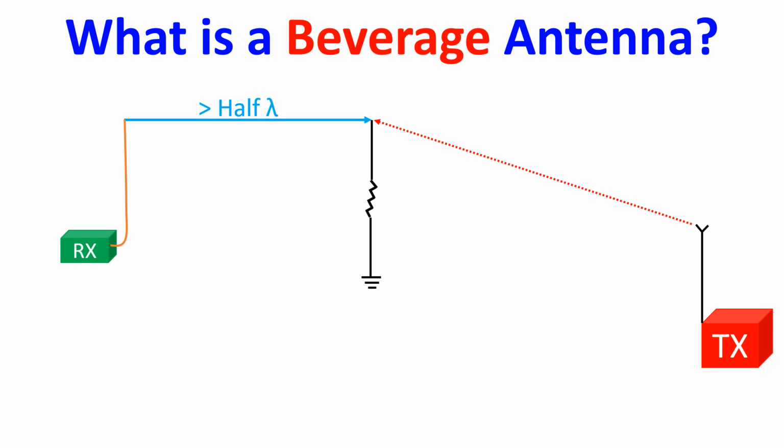Beverage antenna is ideal for reception of long distance sky wave transmissions from stations over the horizon which reflect off the ionosphere. Excellent directivity and wider bandwidth than resonant antennas with ability to receive distant transmitters is an important advantage. Obvious disadvantage is the large physical size covering a lot of land area and the inability to rotate for changing the direction of reception. Multiple installations are often used to provide wide azimuth coverage.